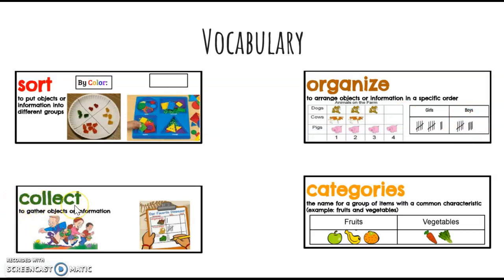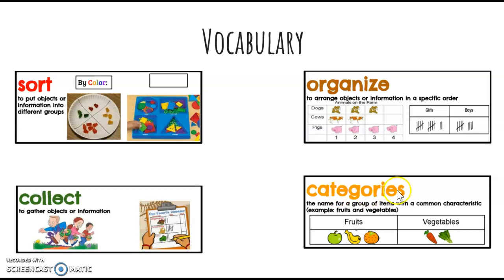Our next vocabulary word is collect. Can you say collect? And collect means to gather objects or information, okay? Like right here, they have these different dinosaurs, and what they did was they observed some data, and you'll learn about that later this week as well, and counted how many of each dinosaur there were, okay? They collected the data. They collected how many dinosaurs there were, okay, of each species.